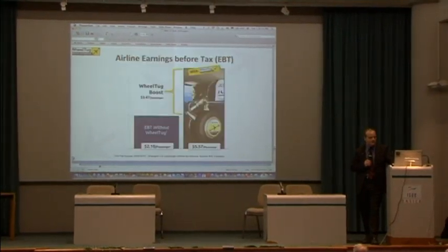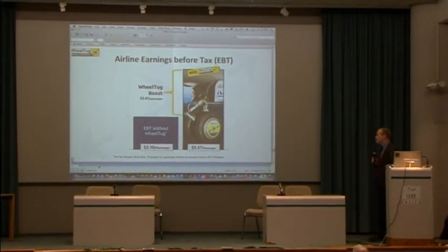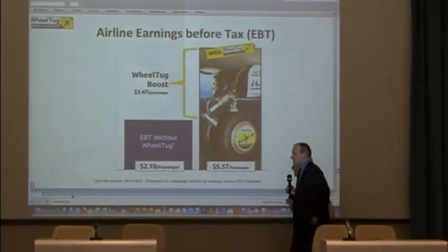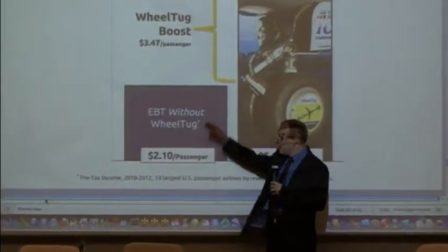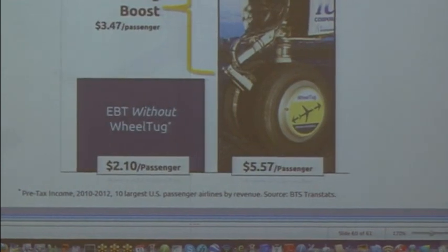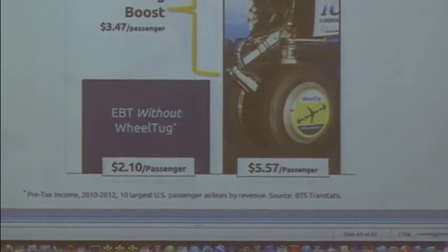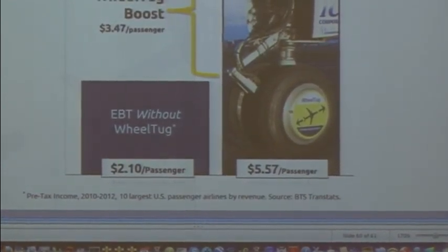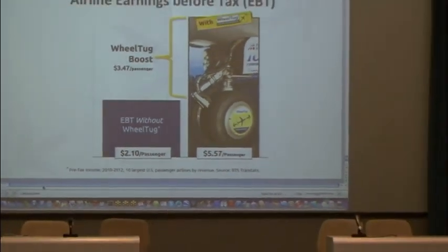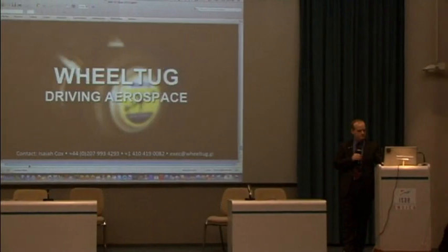So on an airline's earnings before tax basis, over the last 3 years, the 10 largest US passenger airlines made about $2 a passenger. This is a very thin margin business. WheelTug would add $3.50 to that benefit, to that bottom line. That's what it comes down to.